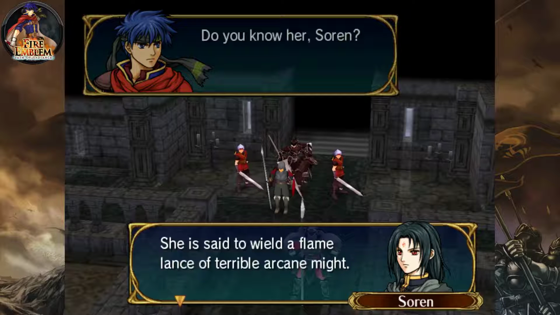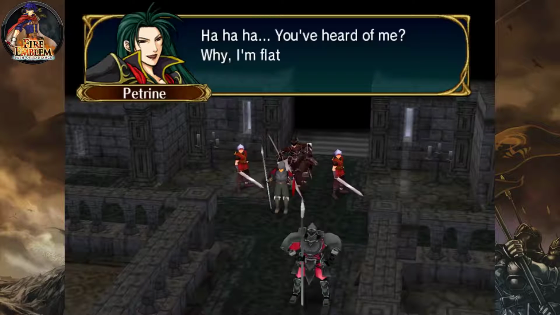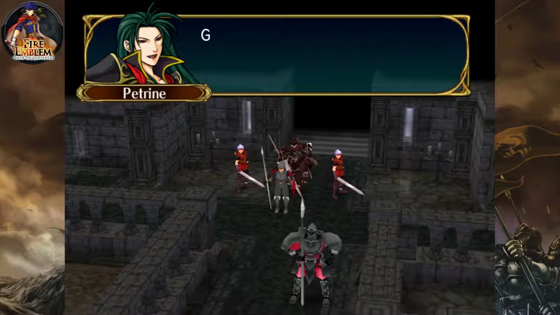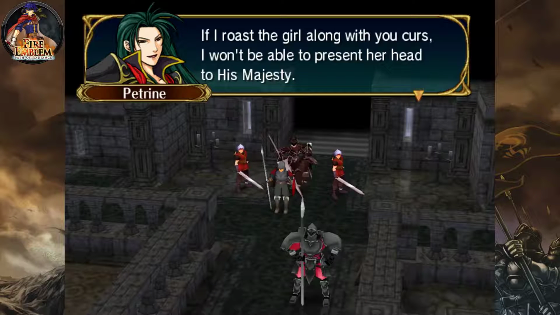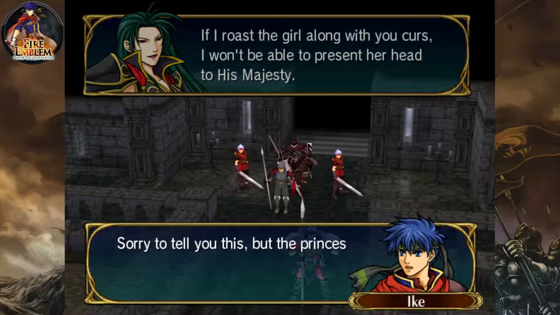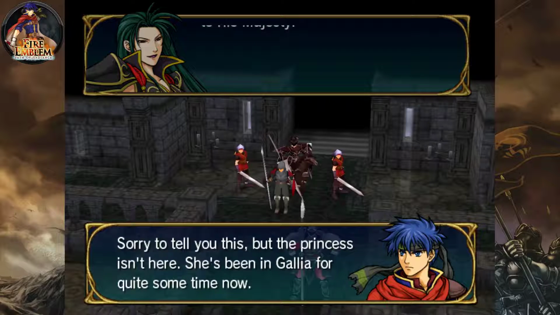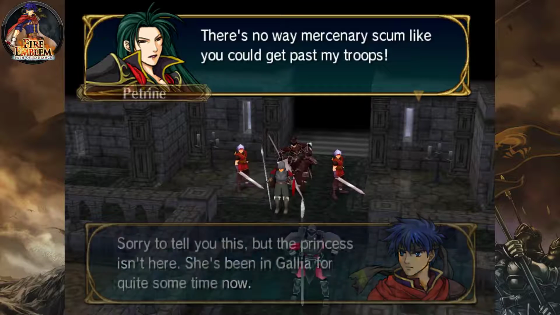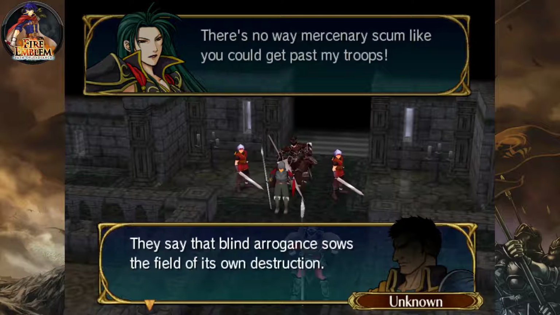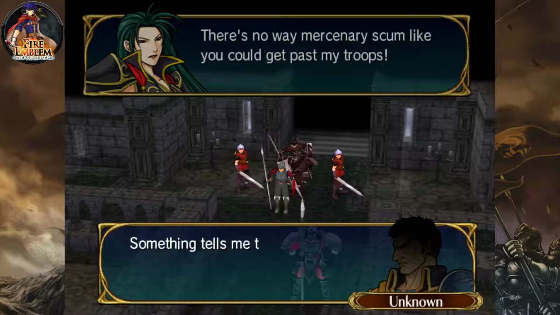A flame lance of terrible arcane might. Interesting. If I roast the girl along with you, I won't be able to present her head to his majesty. They say that blind arrogance sows the field of its own destruction. That's pretty interesting.